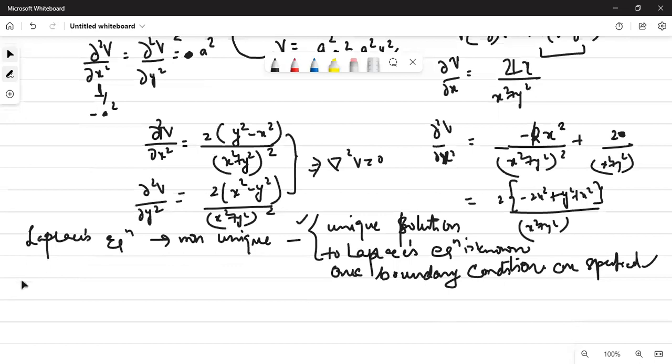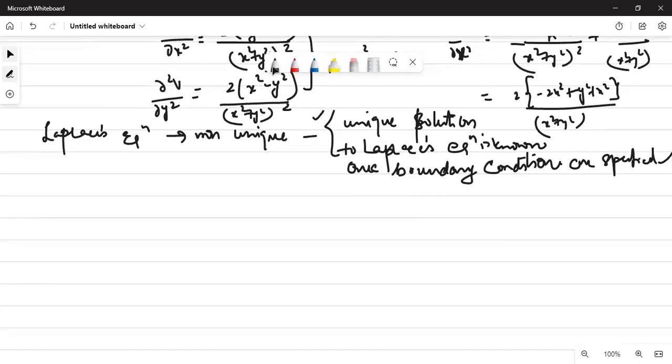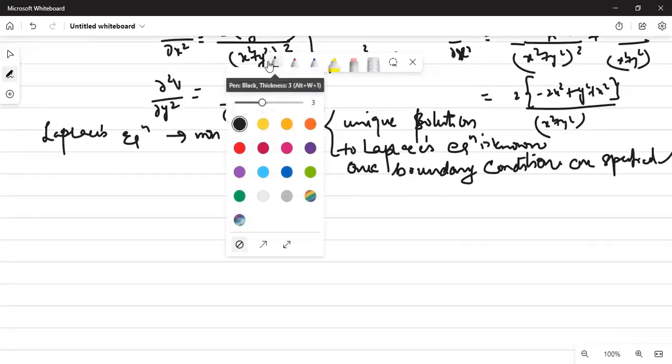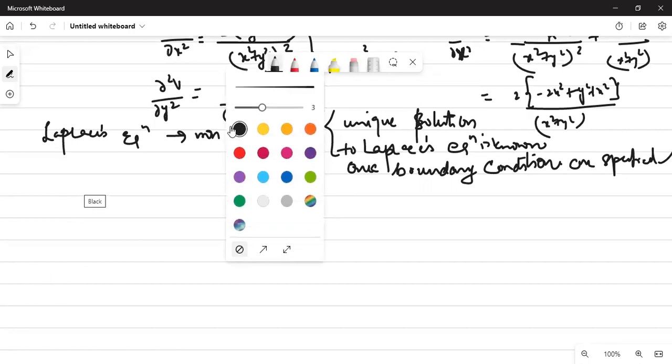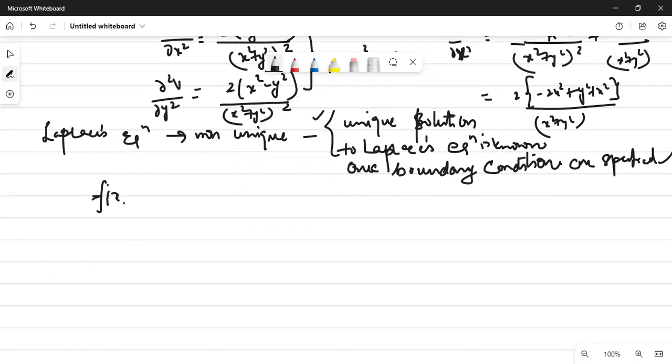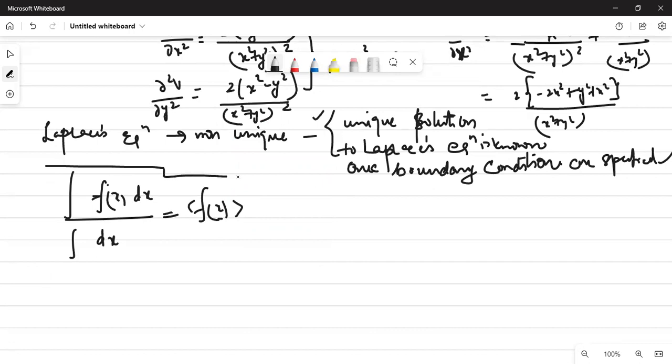One thing that you should remember is that if I have to average my function with respect to a variable, let's say x, I have to just integrate it. This is if my function is Riemann integrable, and if I want to find the average value of my function averaged with respect to variable x, then this will be my average value.